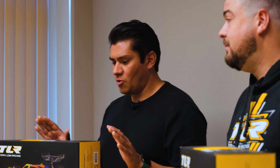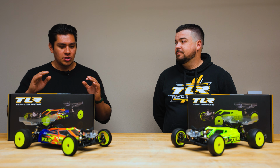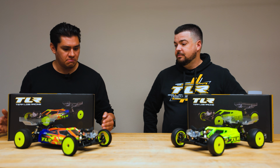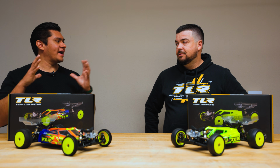So, great point, right? I think mid-motor has always been faster. Centralized weight makes the car pivot easier. But again, not every guy can pick it up and drive it. But if you were great, you could. Like you said, the lap times were there, the consistency wasn't. Going from the original 22 to the 22X, what do you think got the car to be more drivable, more consistent? Is it just front end geometry? How would you package all that?